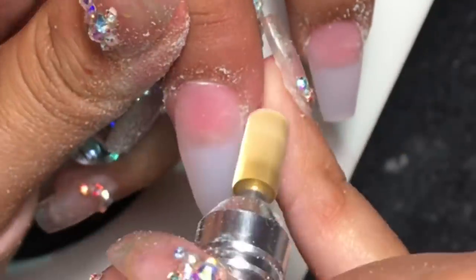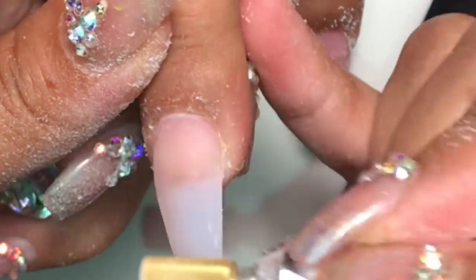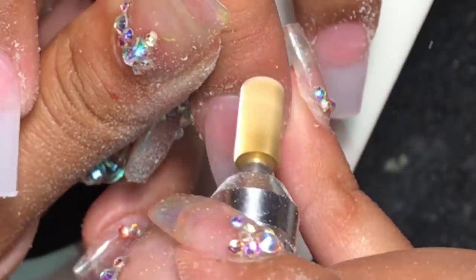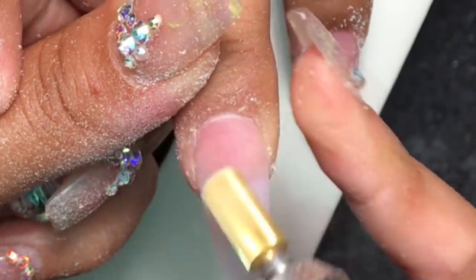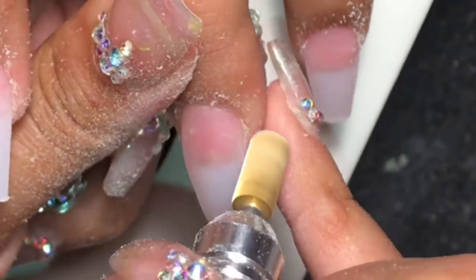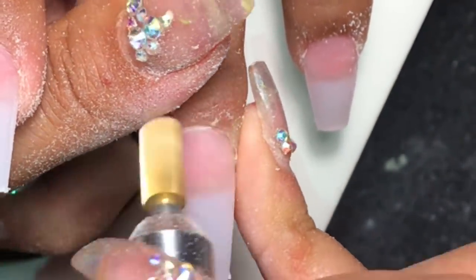And you don't want to file hard when you're doing this, because it will cause friction and it will cause the nail to burn. So make sure that you keep your nail drill moving at all times. And then like I said, whenever you file the rest of the nail, as you can see, I'm filing with the belly of the drill bit, or like the middle. I just call it the belly, but it's the middle of the nail drill bit. And then the cuticle area, I file with the tip of it, as you can see there. So once again, we're going to do this to all the nails.